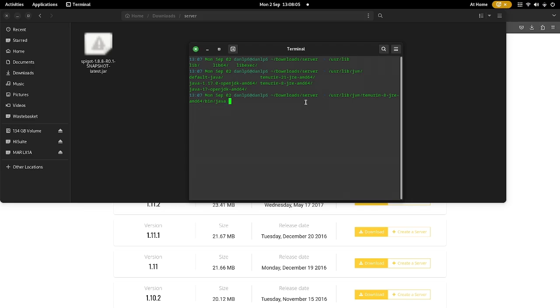If you put it in a script, I will show you how to do that too. You don't have to worry about any of this anymore. You just run the script and the server is up. Okay, so now we have to specify that this is a jar, and this jar that we want to execute is Spigot. We don't have any other arguments yet, because I will explain this in a second why.